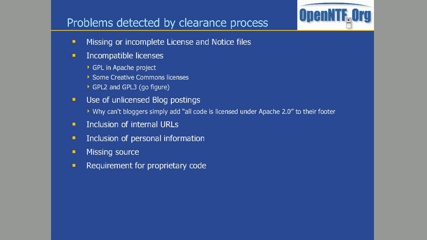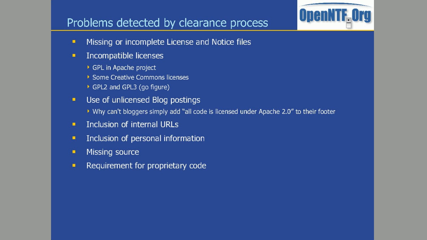Or a simple line saying that the code is available for use in any manner whatsoever. Because without that, it causes problems for people like me. There are issues where people have included URLs that are only accessible within their company, or they've included personal information like a list of emails, which they didn't really mean to open source, or they did not include all the source code for their project. And you do need to include all the source code for your project so that somebody else can rebuild it, or that there's a requirement for proprietary code.